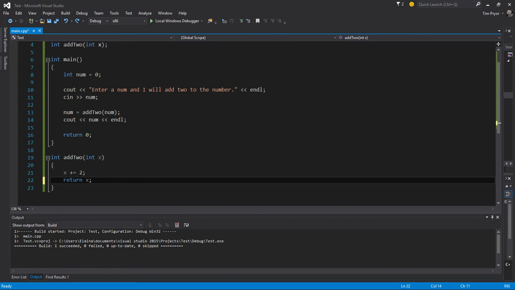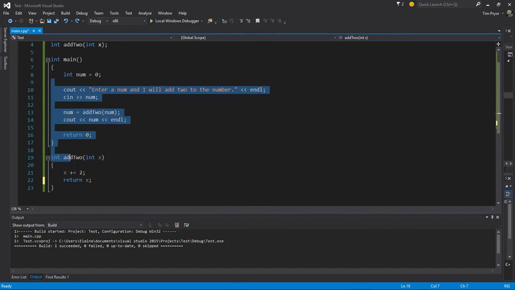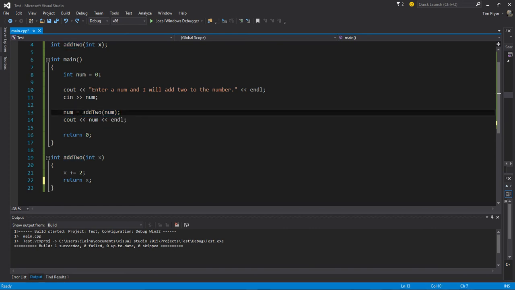The thing about returning a value from a function is that you need to have some way to store that if you're expecting this value that comes back from this to be used in some other way inside of main or inside of another function. So that's something very important to consider when you're building this here.